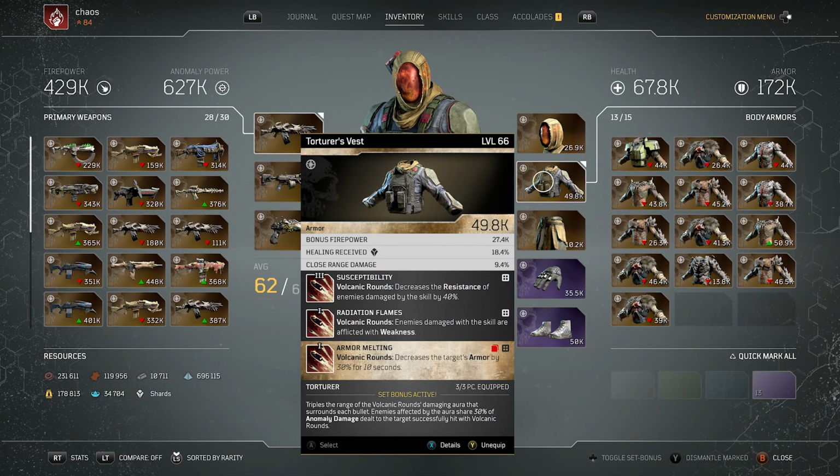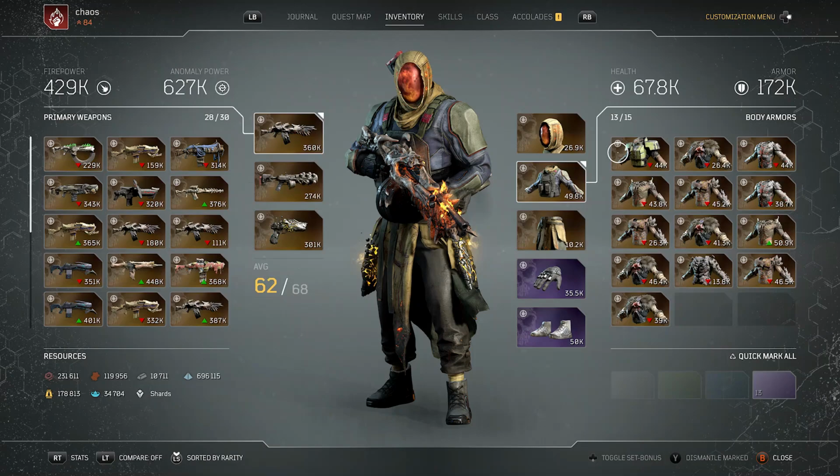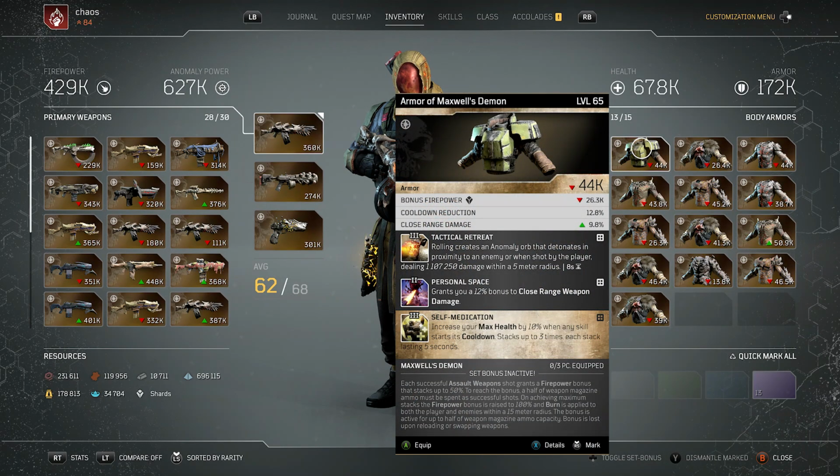In fact, I would say if you're going for a really high powered firepower build, it does definitely take a bit of work, but probably putting something together with the armour of Maxwell's Demon may well work out a little bit better.